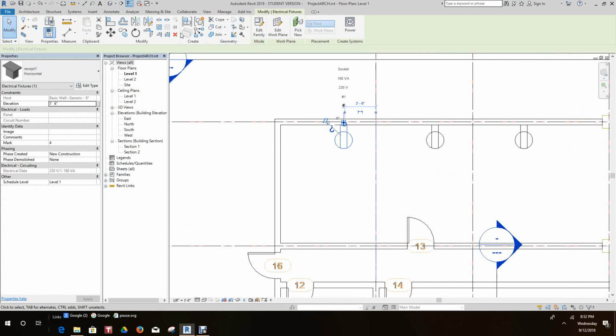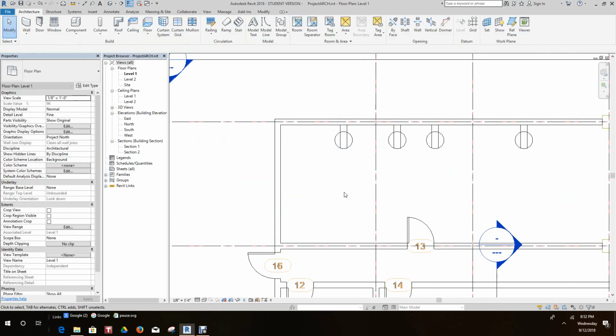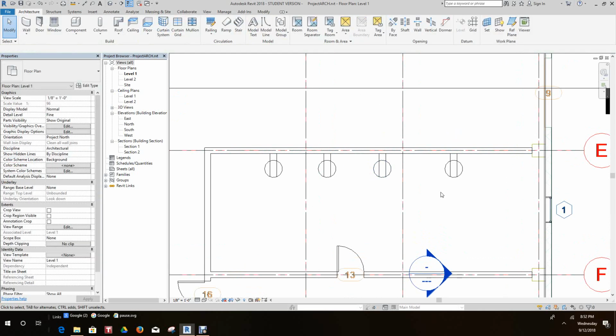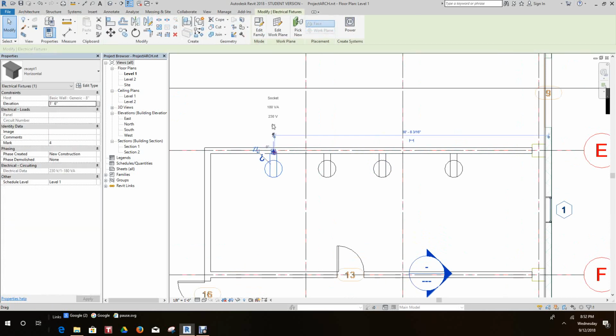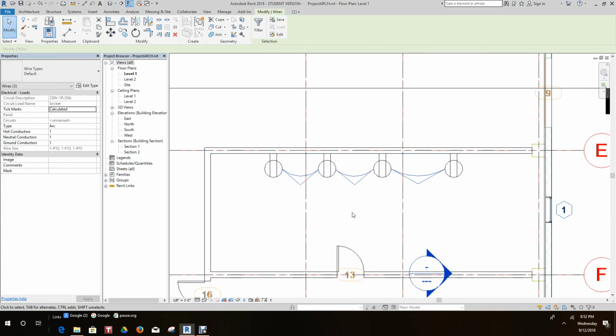Let's just copy. Now, what we want to be able to do is we want to select one. Well, let's select all, and then we want to create a wiring system there. So there's our system. Looks like it's going to work okay.